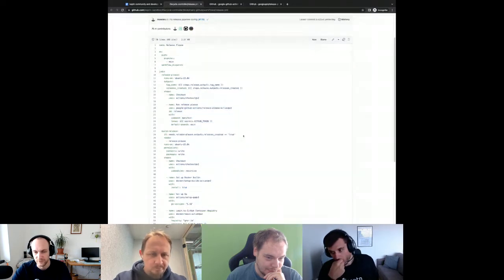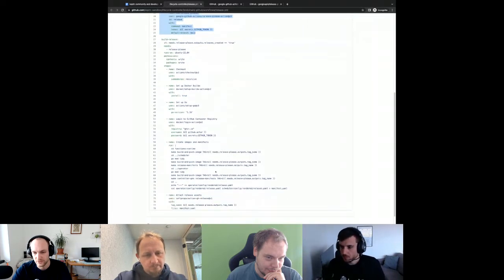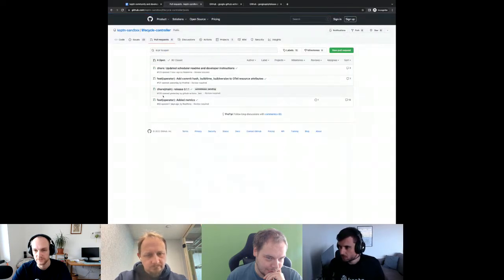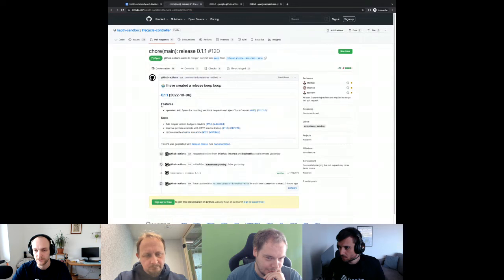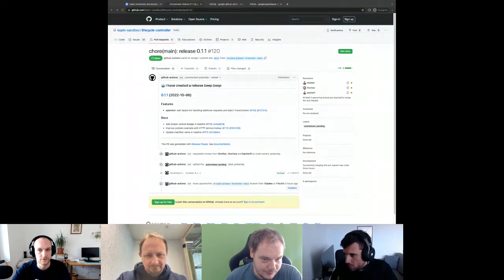So this is much simplified, basically. This will do the release, and the rest is just building our images, building the manifests for the operator, and then attaching it to that release. So that's super cool, very straightforward. And the cool thing is you always get a preview of the changelog for your next release. So we already have some stuff merged that's gonna land in the next version of the lifecycle controller. So that's pretty cool. Yeah, that's basically all I wanted to show already.